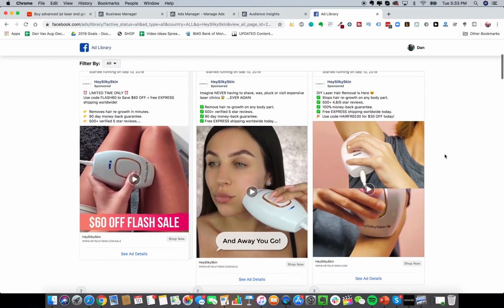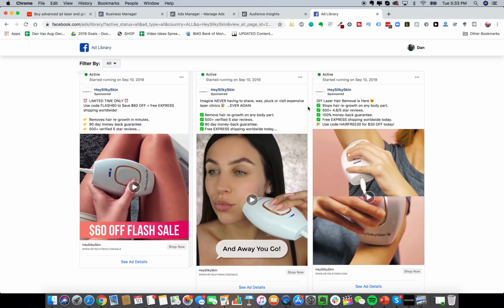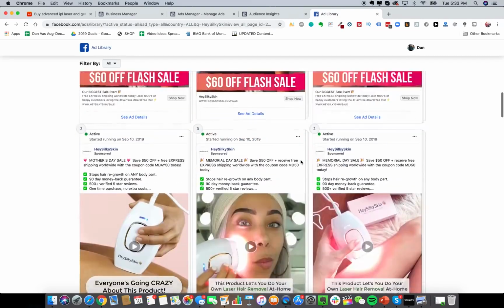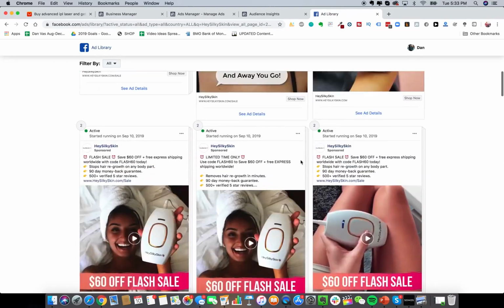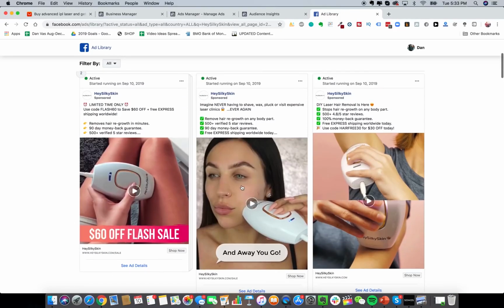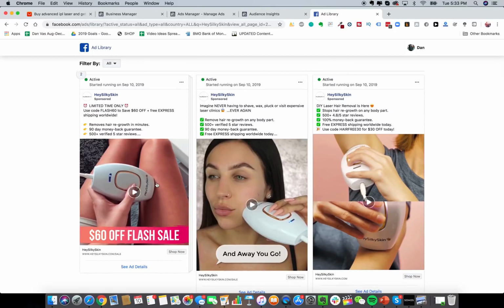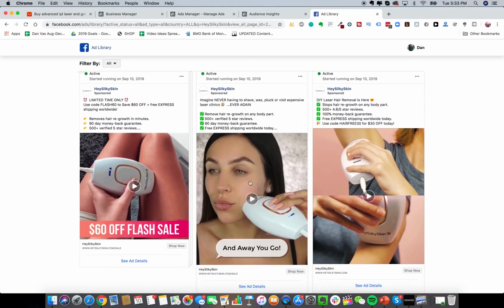So here we go. This shows you every single ad that Hey Silky Skin is running, when they started running it, and if you go down, you can see every single ad. So this is amazing for inspiration, and you don't need any special technology to record ads. My most profitable stores literally were from, and I still just record iPhone videos, and I coordinate getting models if you need a model for your ad. You can also have someone on Fiverr or Upwork create an ad for you, although I don't recommend that.